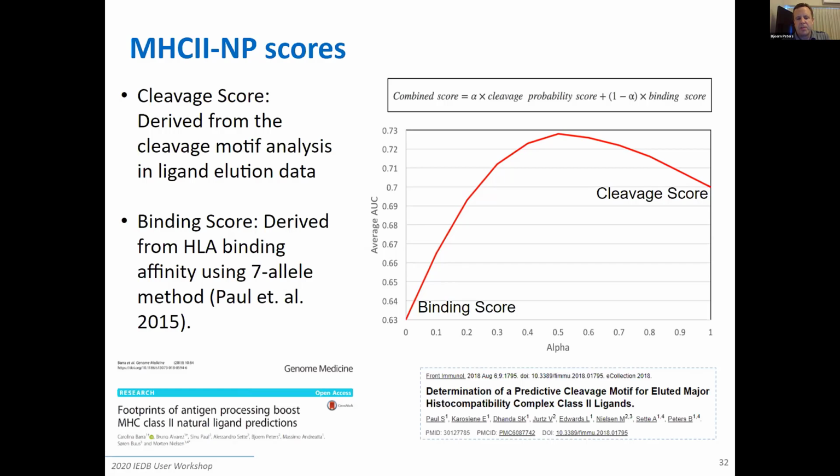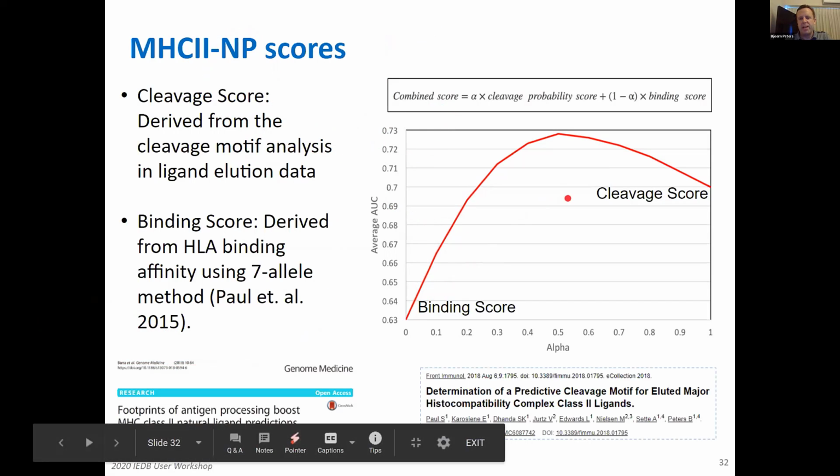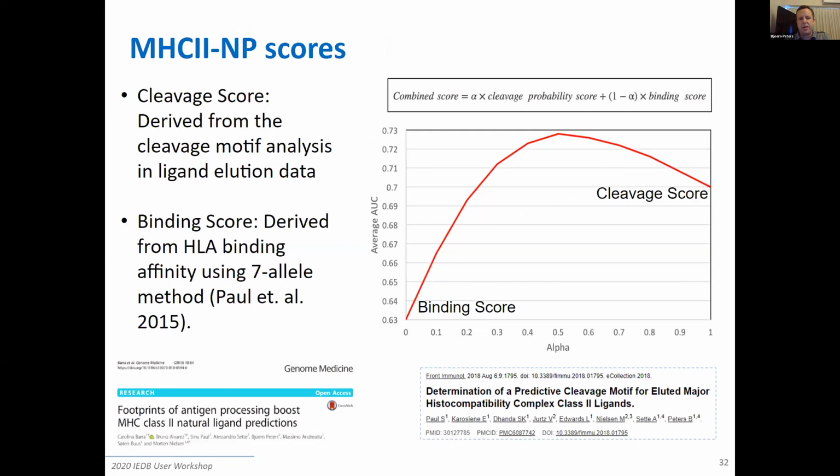And then ultimately what's recognized by the T cell and what's bound to the MHC is the binding core. So the binding core is still the dominant reason why a given epitope is recognized. And that's why it dominates knowing the specific ends of the peptide that might be naturally processed and presented. So again, we believe these scores work really well at identifying what is really made and presented by MHC class 2. But if you're making a peptide that is longer or shorter and doesn't have the right ends, it'll still be recognized by T cells because the T cells don't actually see stuff that is far away from the binding core.